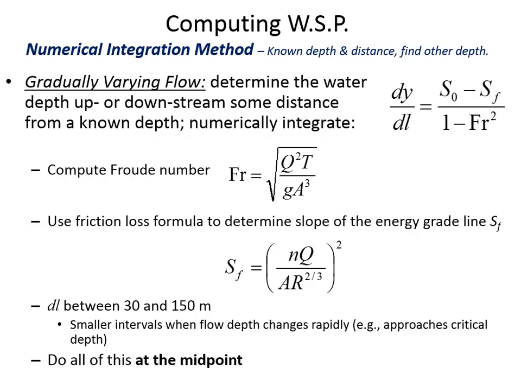And so if I want to find out the new depth, then the essence of this method is that I'm going to calculate the properties at the midpoint. There's this point here where I'm going to find out what the depth is at the midpoint, what the channel geometry looks like, what the conditions are at the midpoint, and then I'm going to linearize from that midpoint to calculate the upstream or the downstream depth. And I'll illustrate that process in an example here in a minute.